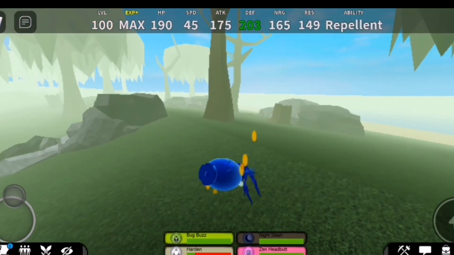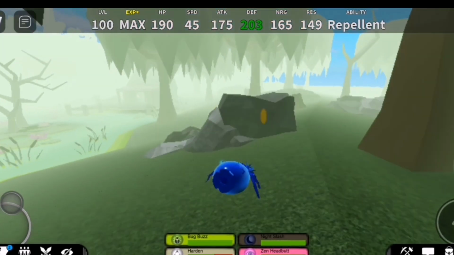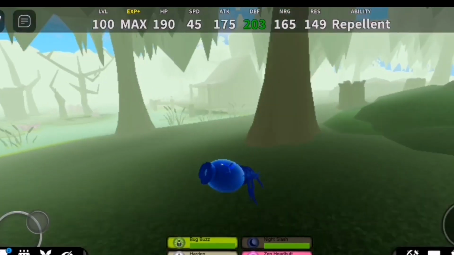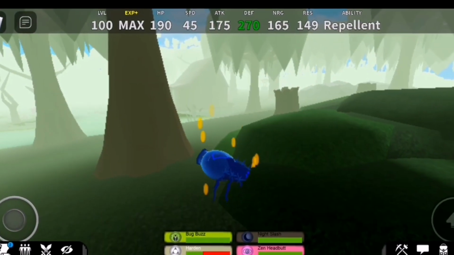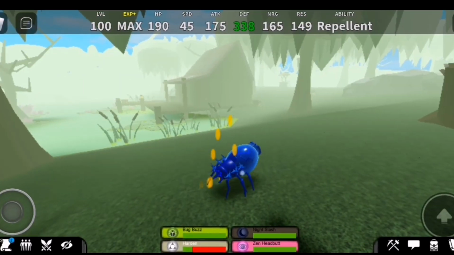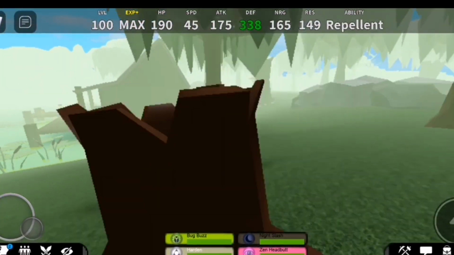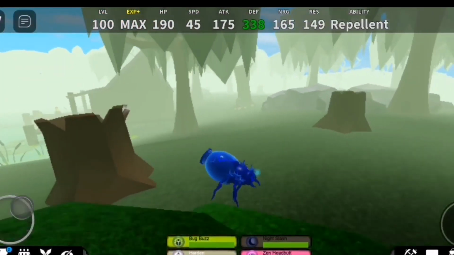It lands Harden, I think. Yeah, this is just a one-stage attack. You already know that this is going to go to 338 defense, but I'll just show you anyways. And here we go, we have a defense stat of 338. Now moving on to the next monster.